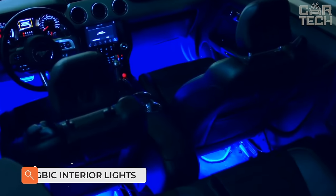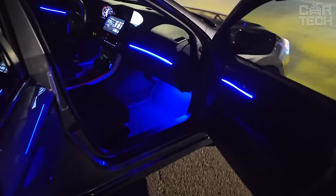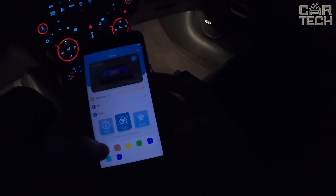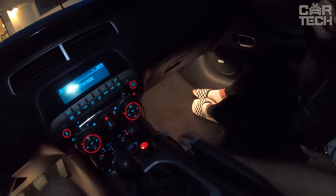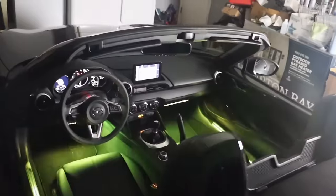If you want to turn your car into a real club on wheels, you should definitely check out the LED strips for cars from GoVeSmart. This is a unique RGBIC lighting that can be controlled directly from your smartphone. You can easily adjust any colors and shades from the widest palette to create stunning light shows in the interior or to illuminate the body of your car. The special feature of this system is that each LED can be set to any color.